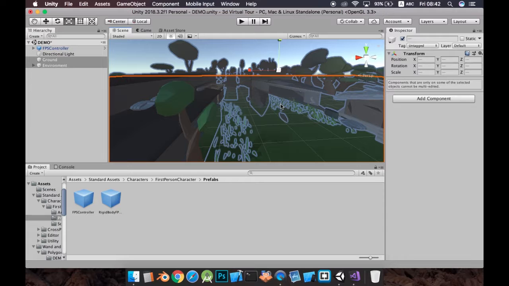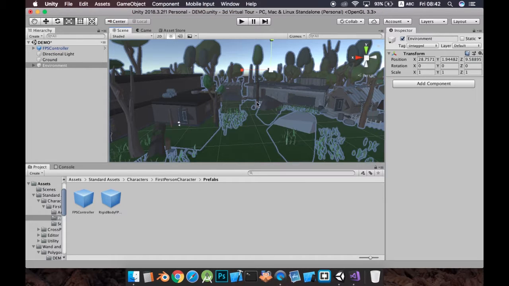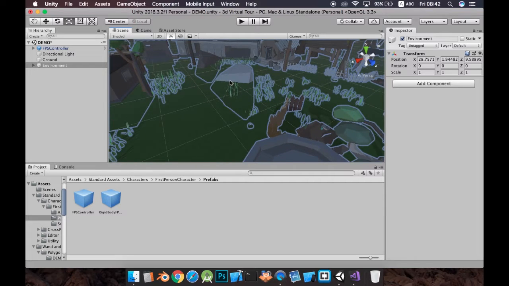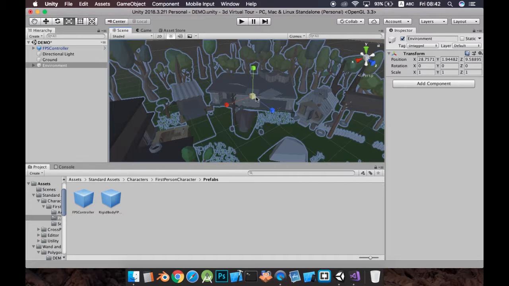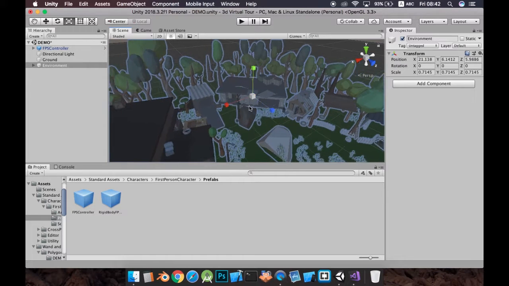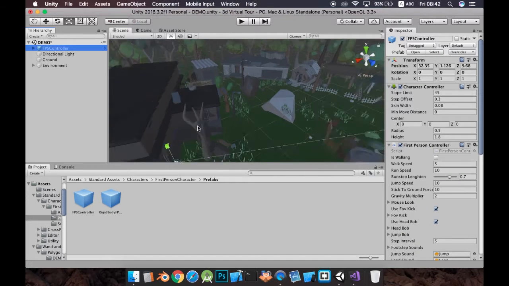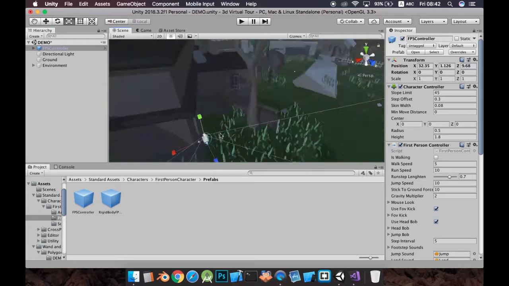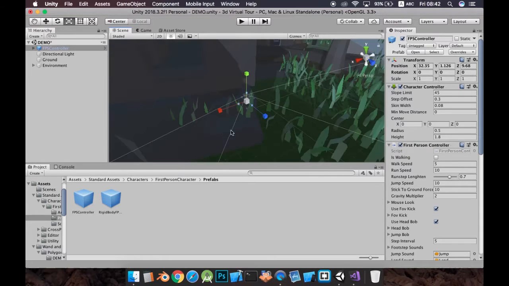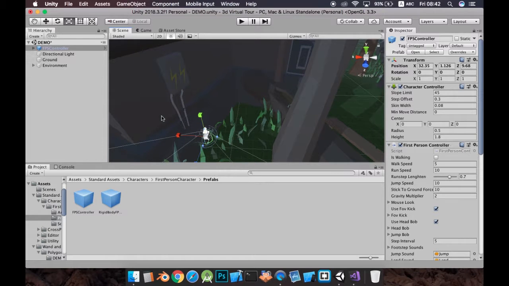Let's press Ctrl Z, Command Z. I'm going to scale it down a bit. Where is the character? Player is here. Let me check. Is it enough or not?